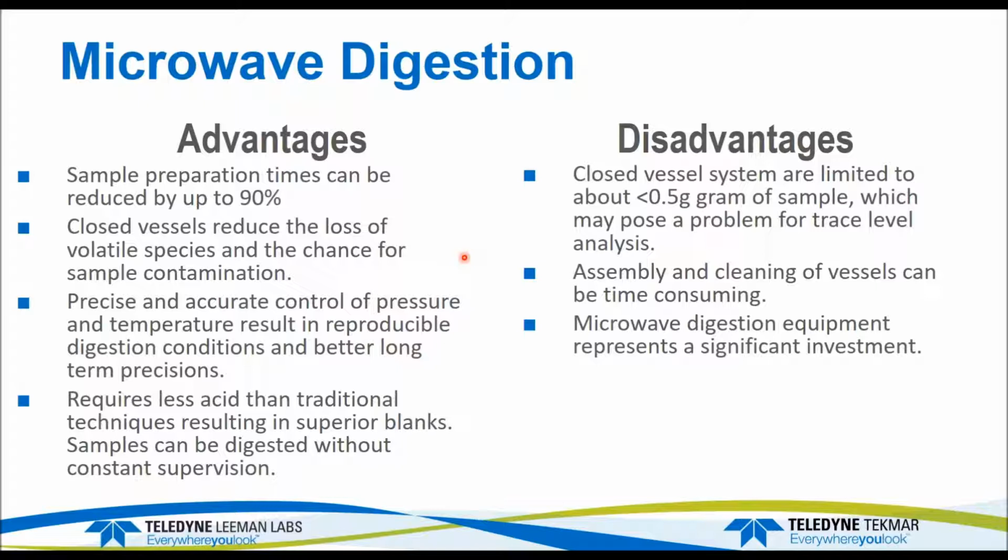The disadvantages are the amount of material that can be digested in the closed vessel systems. You're limited to probably a half gram or less. There's some time invested in cleaning and assembling the vessels. And microwave digestion equipment represents a significant investment, to be able to use high pressure vessels. The advantage, though, is that the return on the investment will be made from the time saved on manual digestions, once you don't have to monitor or dedicate somebody to preparing all these samples. So there's a good return on investment there.